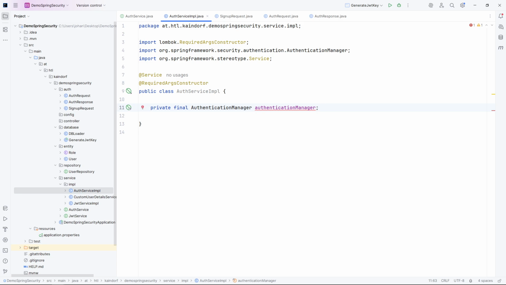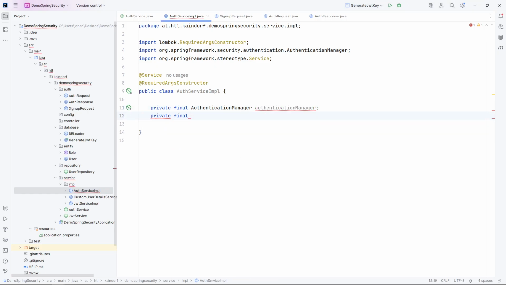And currently we have some error in here, but this error is fine because we didn't create a bean for this authentication manager. So we have to do that afterwards. So that works out fine. But we're currently just leaving it as it is. We're coming to that afterwards. Good. What else do we need?